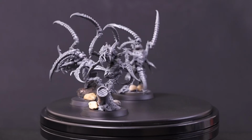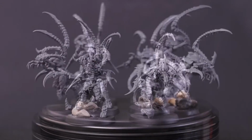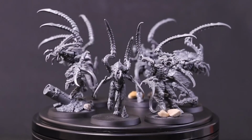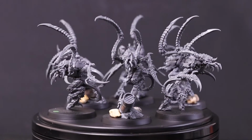They are all done. I'm really happy how they look. They definitely look different from the originals, and that means now I have a whole unit of 6 and they all have different poses, and that's the idea of these conversions.